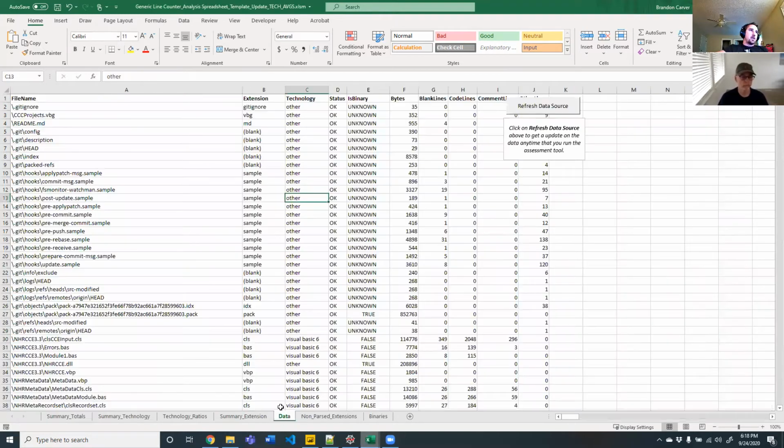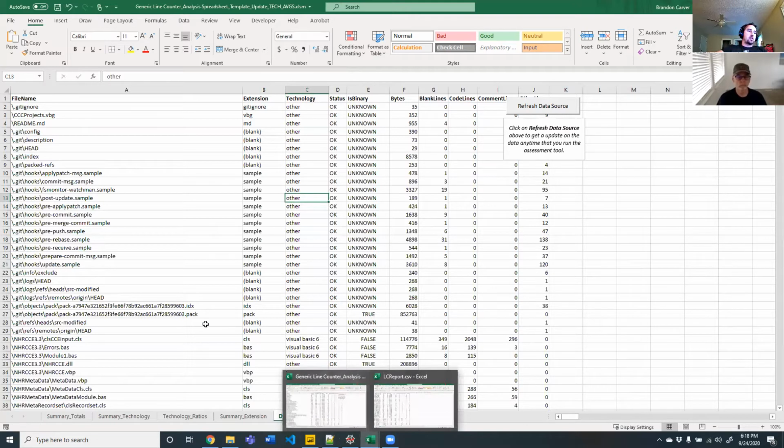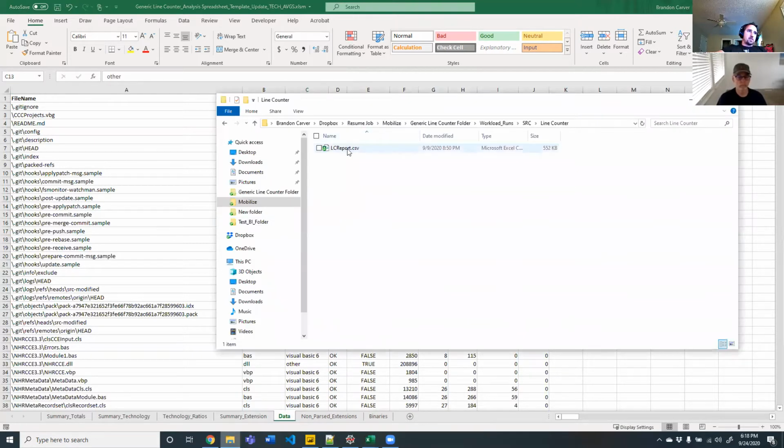But this data tab that you see here should be the same data that we were just looking at. And if for some reason it isn't, you can always click this button right here that will pull in the data from before. All you just need to do is drop this. Oh, go ahead. Yeah, I was going to say, all you're going to do is drop this Excel file. Now, this is a macro enabled file because it has this button here. So you'll most likely be prompted in Excel to enable macros when you first open the file. But you just need to drop it in the same directory that this file is in here. So you should end up with two files in here.